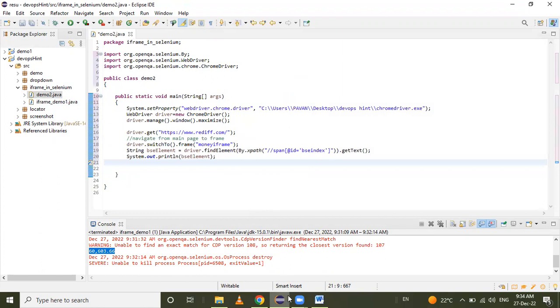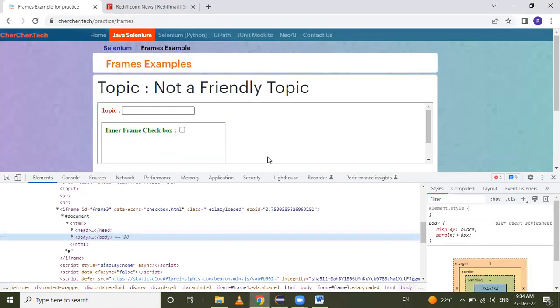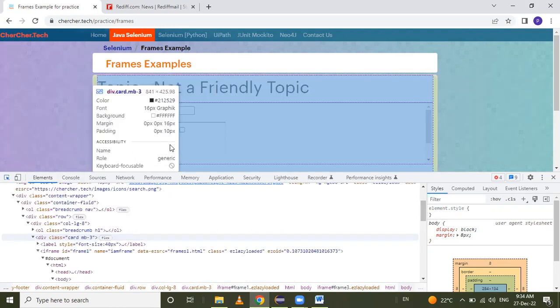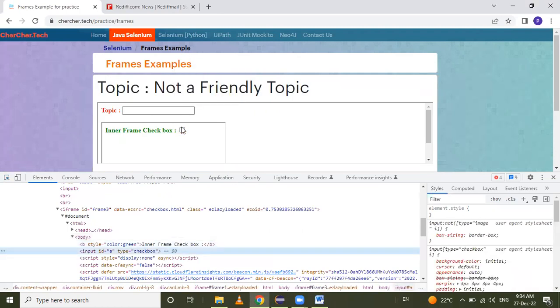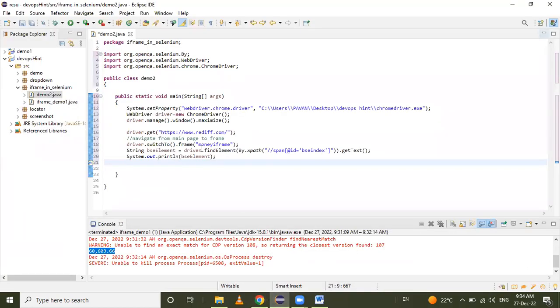So now see, I want to click on this inner frame checkbox. Okay, so I will click on this inner checkbox. For that I will first inspect this checkbox. But for that we have to switch from the main page to the frame.